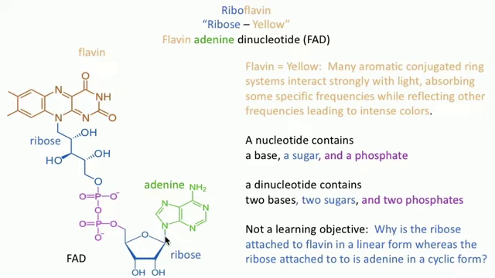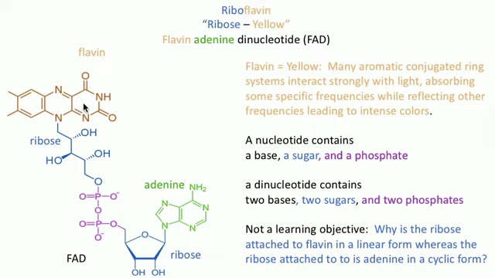Adenine is a purine, a two-ring fused system, and you'll notice this huge ring points away from the ribose rather than being rotated above it. You'd think you could rotate around the carbon-nitrogen bond and put the ring over here. Why can't you? It won't fit. This ring is too big to fit over the ring.